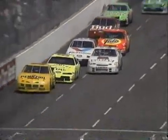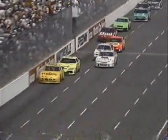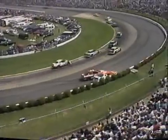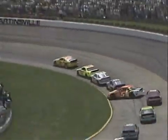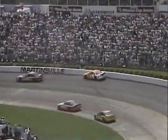Here's Ricky Rudd going down the corner, trying to get under Mark. Mark comes down. Now Rudd follows him in the corner, and I don't know if... And he goes in the corner, and it looks like Elliott ran in the back. Bill Elliott ran in the back of Rudd, and he makes contact with him again. One of those logjam situations in which Elliott just couldn't get on the brakes quick enough to avoid hitting Rudd in the rear and spinning him around. And the Tide Chevy drifting up, hitting the outside wall.